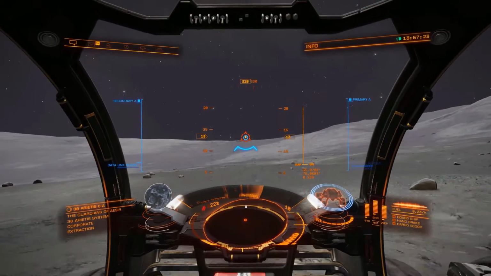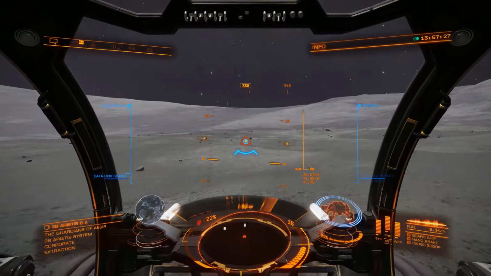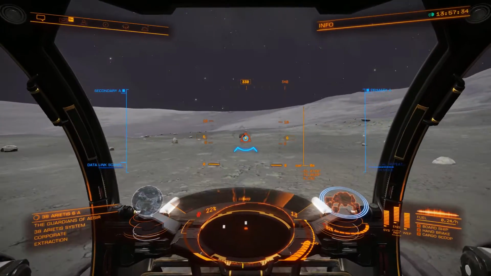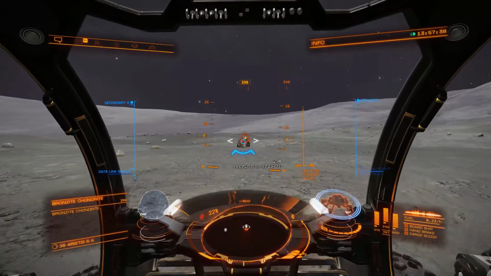There it is. So I've got one in front of me, I've got the white dot on there. I was just going to say there's another one going to appear on the left, but there it is. So you can target it, and it's a bronzite chondrite.